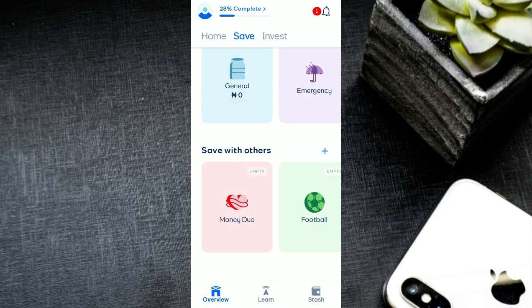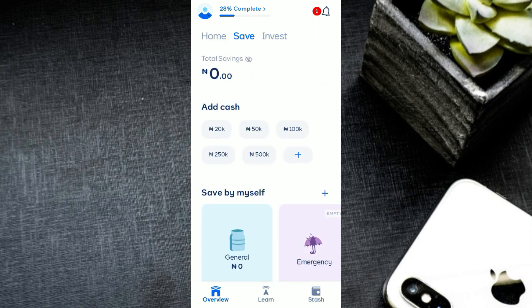To do this, once you've downloaded the app and signed up, from the beginning you are given three options: to save, invest, or if you're not sure, figure it out by clicking on the third option and getting a personalized quiz that will help you determine which category you belong to. Is it the saving or the investment category? Now, I've chosen it, and now I'm on this first page. So this is the home page.